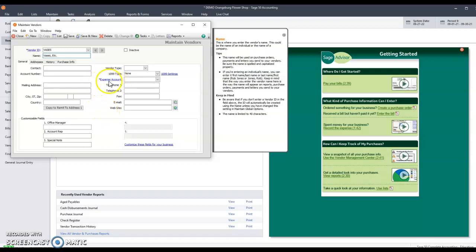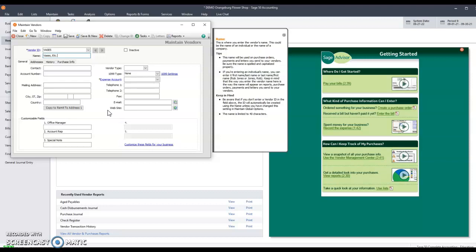Now, here's a thing in blue, it says expense account. So what they mean is, okay, this is a vendor. We purchase stuff from this vendor. What are the kinds of things we purchase? Do we purchase office supplies? Do we purchase equipment? Do we purchase inventory? Okay, so in this demonstration, all of the vendors are vendors that we purchase inventory from that we're going to turn around and resell.